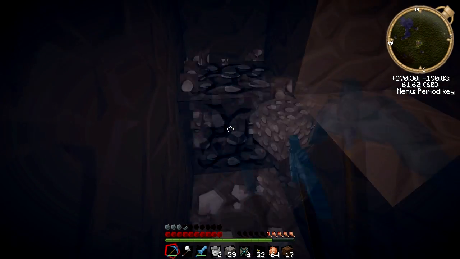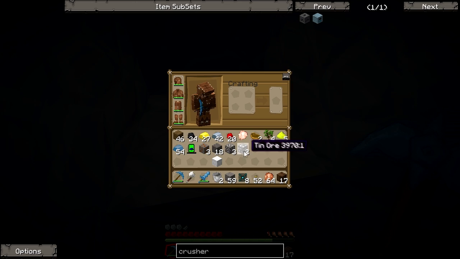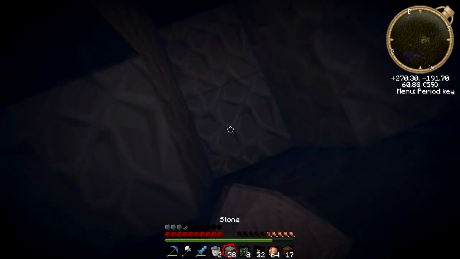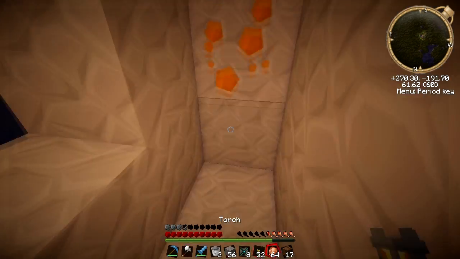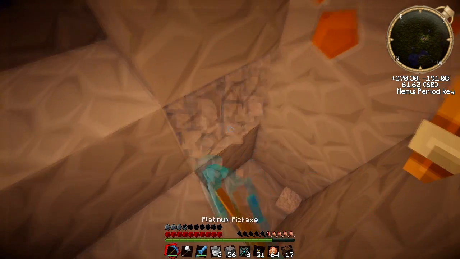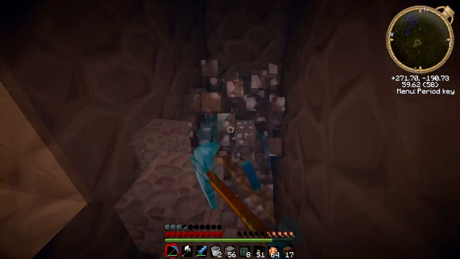I found some weird circular stuff. What's this? I found tin and silver. Oh, okay. Right. Give me. Yes. I've got a lapis shovel. I don't know why I made a lapis shovel. Why did you make a lapis shovel? I don't know. Right. I need to make fences now.